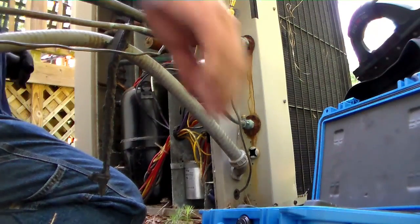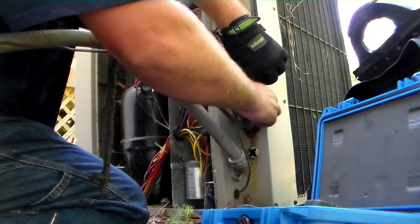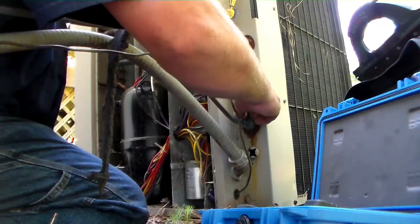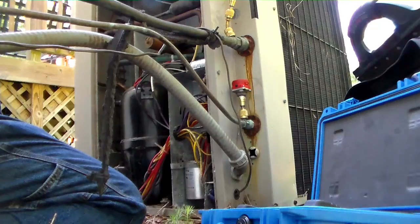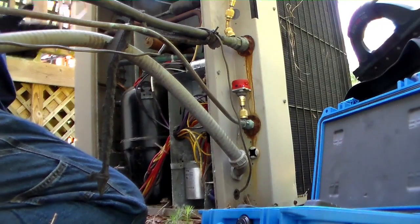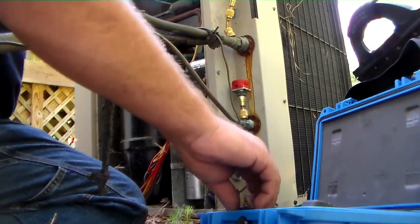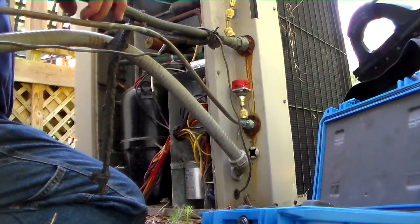There we go. The top one should be no problem. The unit has a high pressure switch, but does not have a low pressure switch. So I don't know where that high pressure switch is set, because it was running without a condenser fan for at least a couple minutes there. So we may have a refrigerant charge issue.